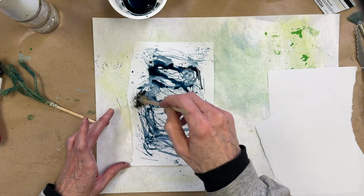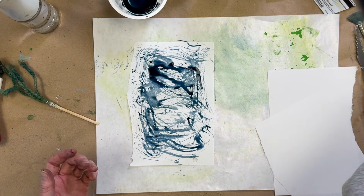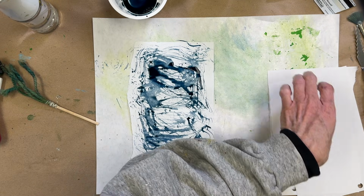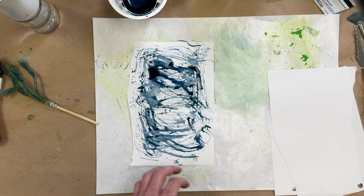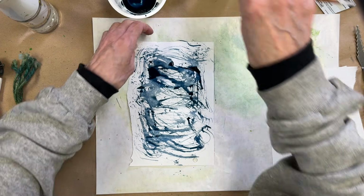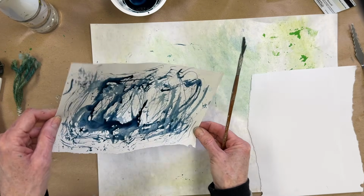So there's a lot of ways that you can create tools to do mark making. Just some old string that I had laying around. You could use something like a fan brush. You can even let it run if you want.